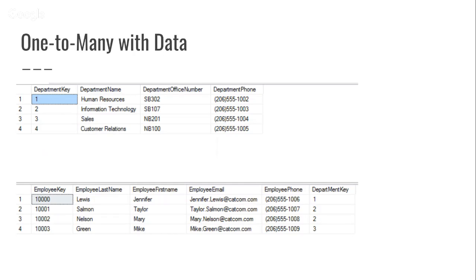We don't have anybody down there from customer relations at this point. Does that make sense? You can tell them by matching the keys where they go to. Now, one of the things about this is when you're looking at this table without this one, you may have no idea what that department is. It's not necessarily humanly readable, and there's an instinct you're going to want to put the department name there. But you don't. You don't want to repeat anything that you don't have to. Only the key should be repeated.